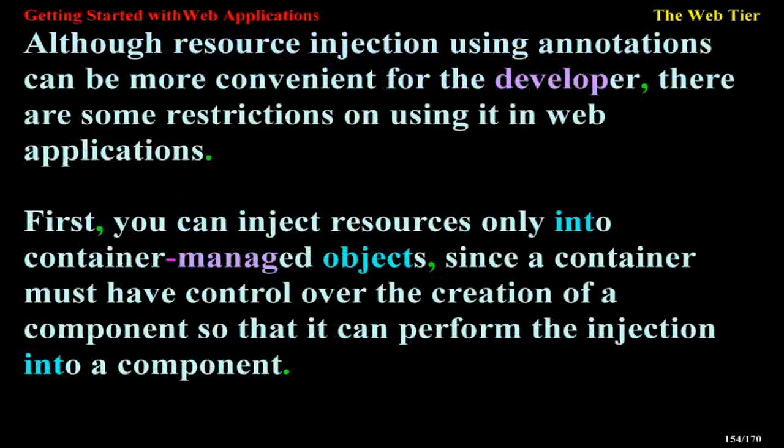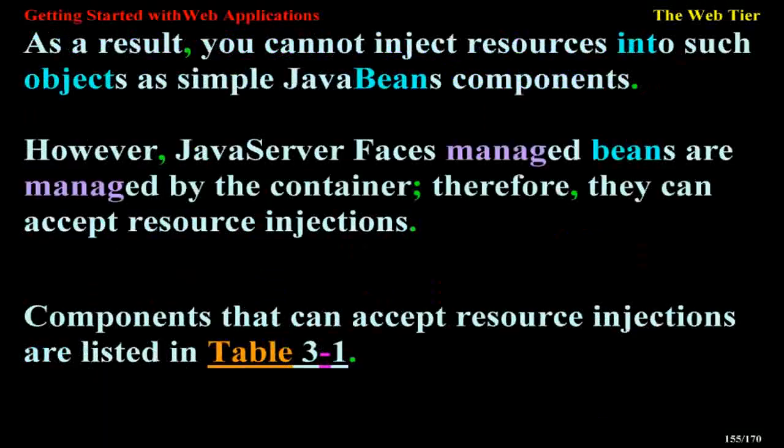Although resource injection using annotations can be more convenient for the developer, there are some restrictions on using it in web applications. First, you can inject resources only into container-managed objects, since a container must have control over the creation of a component so that it can perform the injection into a component. As a result, you cannot inject resources into such objects as simple JavaBeans components. However, JavaServer Faces managed beans are managed by the container. Therefore, they can accept resource injections.